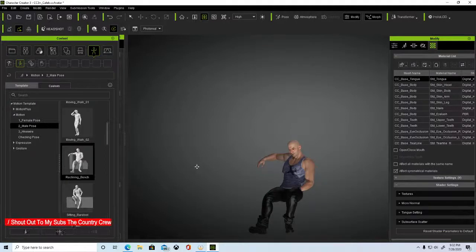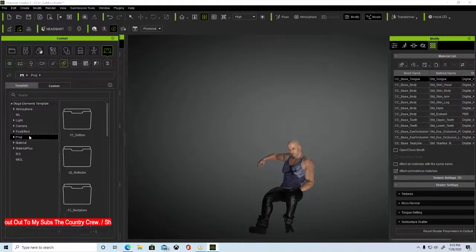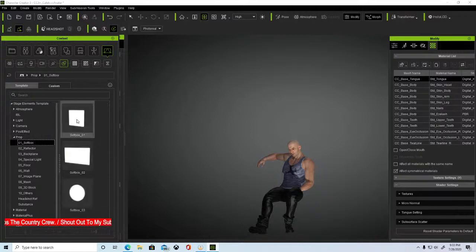Now, there are some other things I can add to the prop. And we're going to do that right now, which is stage elements. So in stage elements, I want to go down here to prop. And what you can do is just double click here on props. And whatever you click on, these show you what the props are.